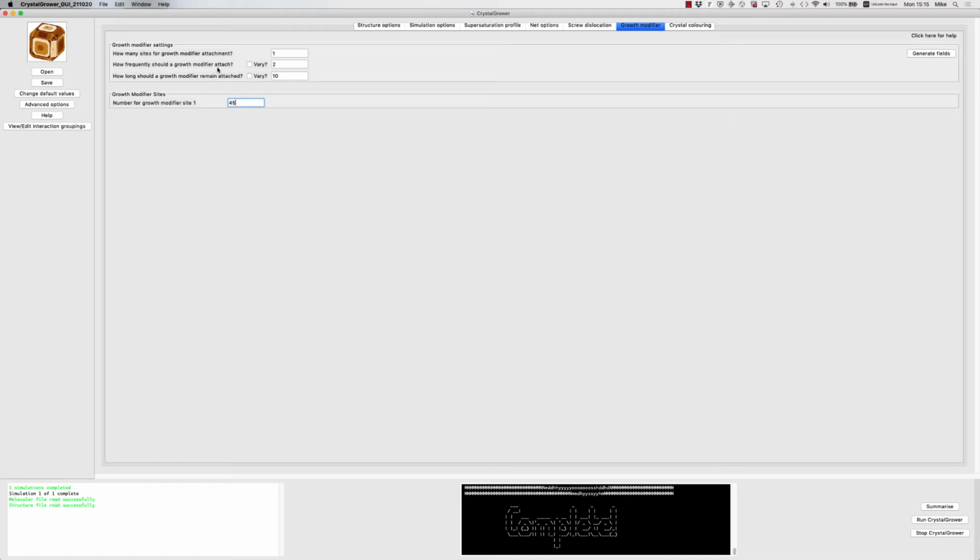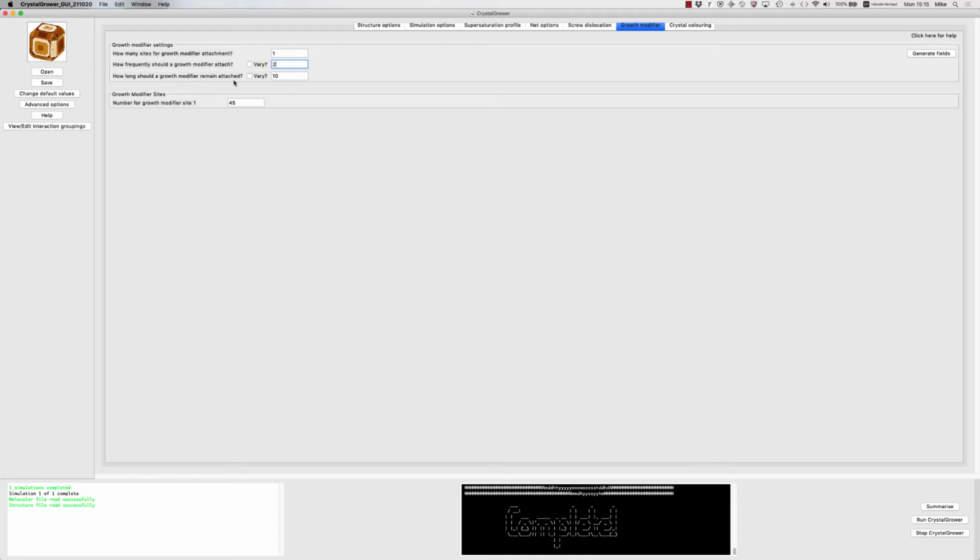When that site is picked, it won't attach until it's picked, in this case twice, or I could have it picked 5 times before it's attached. So the higher we make that number, the less often the growth modifier is going to attach. But I'm going to have it attach quite often onto the crystal.